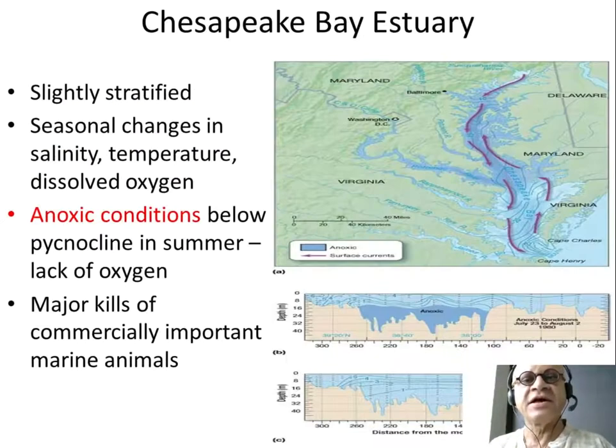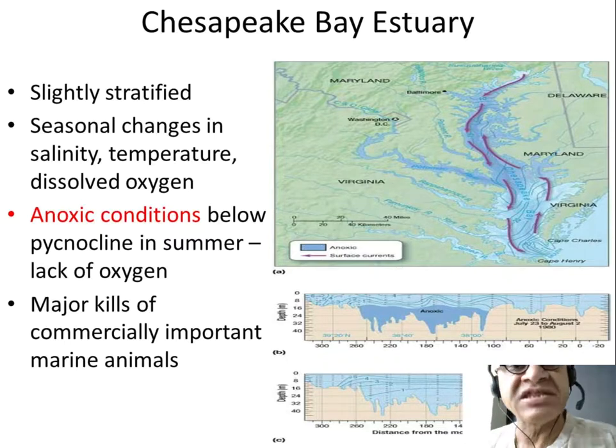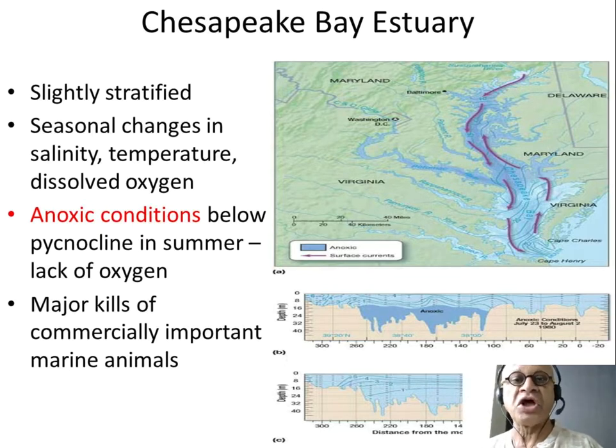So as I said, I wanted to do the Chesapeake Bay separately because it has some additional points we can make without rushing it into the other podcast. So here is the Chesapeake Bay, which we said is a drowned river valley, coastal plain estuary. And it is slightly stratified, which means there is some mixing, but there is a clear separation of the heavier ocean water coming in and the lighter fresh water going out.